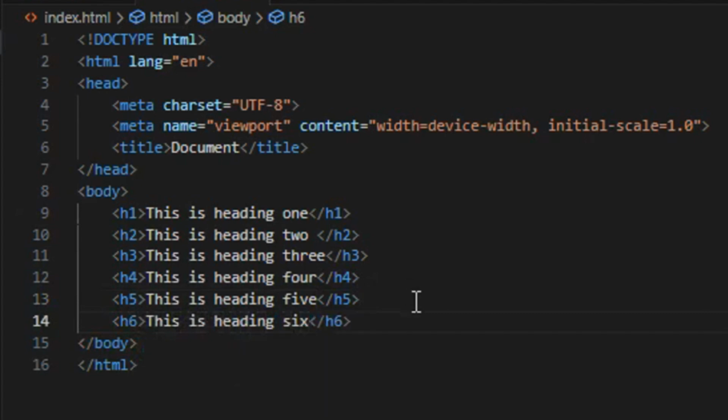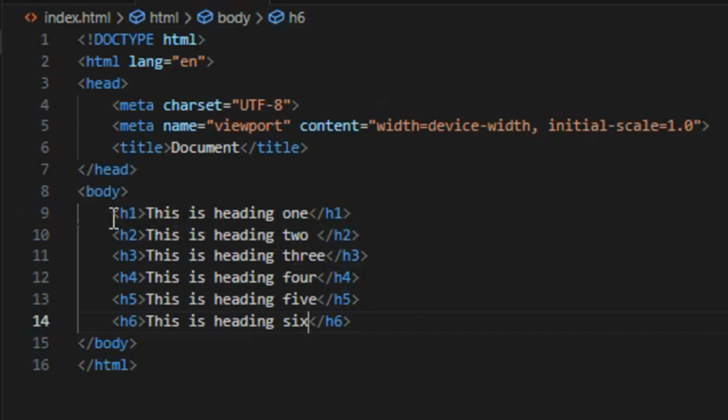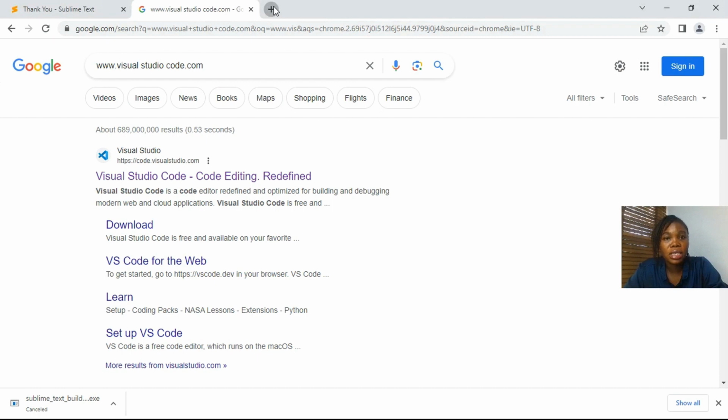All right, so we can see here that we have heading 1 to heading 6, which is H1 to H6. Now, once I open this up in my browser, heading 1 is going to be displayed as the biggest text, while heading 6 will be displayed as the smallest text. So headings are basically used to denote the sizes of the text.